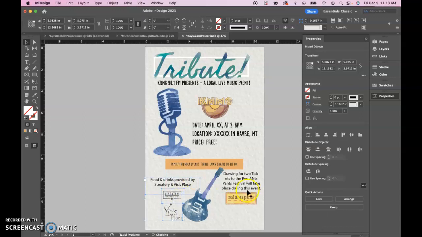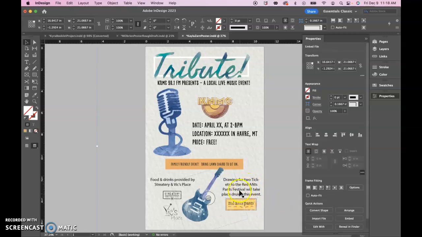Obviously you would change the text on the font, I guess, on these text boxes. And this Red Ants Pants thing is a little long-winded. If you can find a way to edit the text so it's not quite so much text, that would be helpful. And these could even be shrunk down even more. I mean, they're still 2 inches by 1.6 inches. That's big for a logo. You could go as small as 1 inch wide on these. So this can shrink down quite a bit.